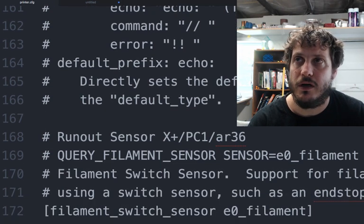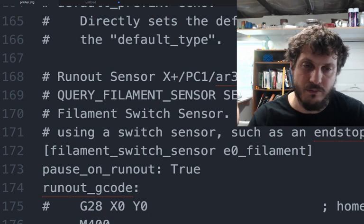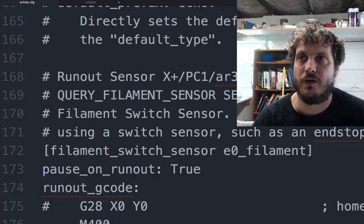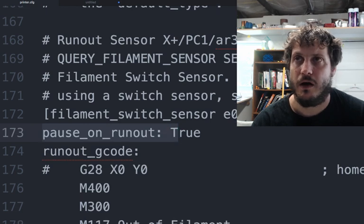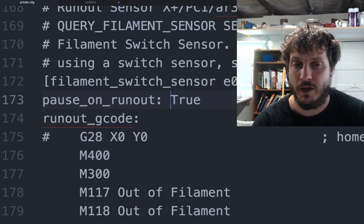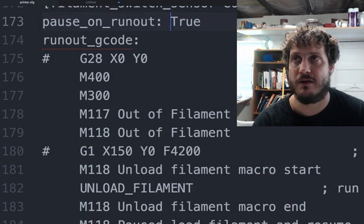Runout sensor. So this is the filament runout sensor that I have towards the left of the printer. Probably move as I set up the printer again. But this is the configuration for it. You basically define a pause on runout to be true. And I'm still tweaking the G-code here. But you have to have this value, which means it's basically just going to pause when it runs out of filament. And then I have the runout G-code here.